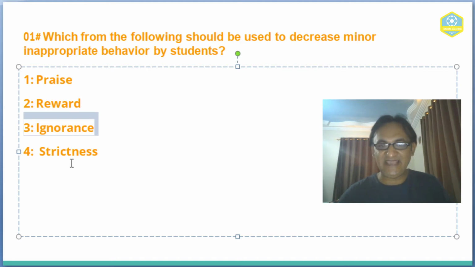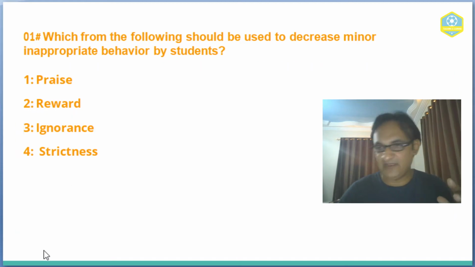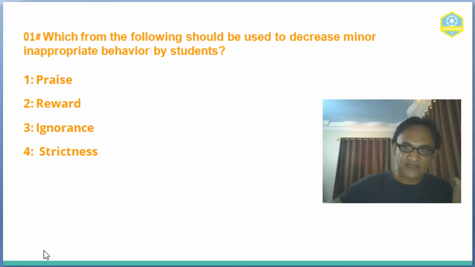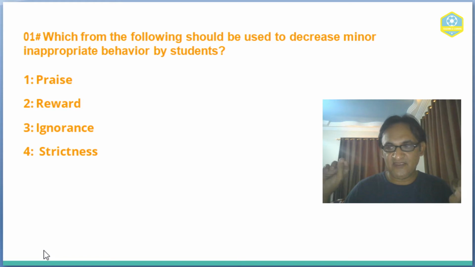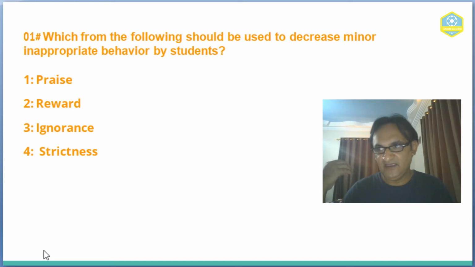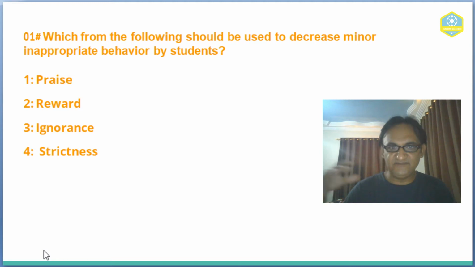So if you want to decrease inappropriate behavior, what are inappropriate behaviors? Sometimes students throw things, sometimes they use inappropriate words, sometimes children at home don't listen to their parents. Sometimes they use mobile devices too much, sometimes they use inappropriate words at home. So these are the actions you want to decrease. For every inappropriate action, there is not a punishment. There are certain actions that the teacher and parent have to take, so you have to be careful.